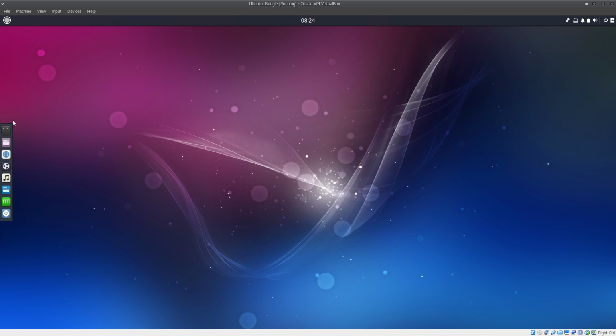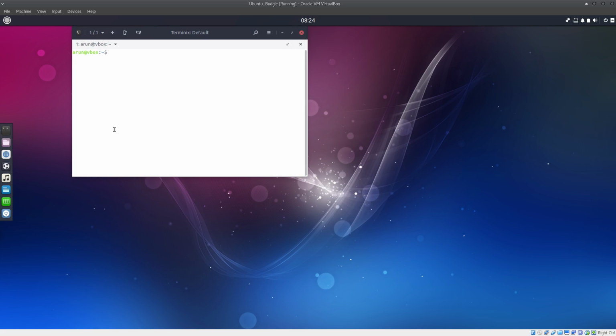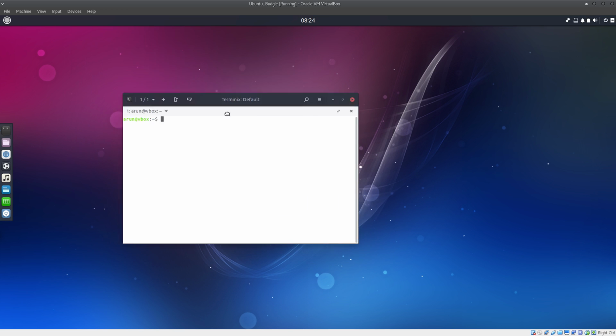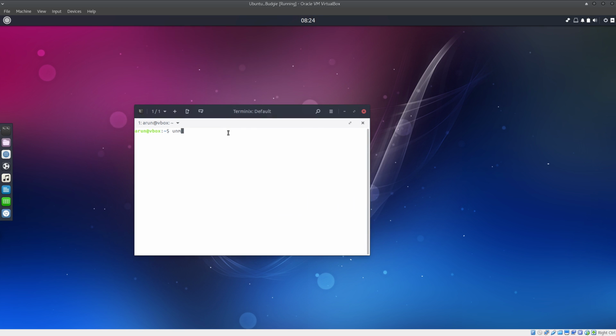And let's look at the memory. Let's type free. As of now, because of the usage, it's using like 862 megabytes of RAM. Not a light distribution like KDE, not a light distribution like XFCE. I mean, it's a medium weight distribution, not too heavy either. So this is pretty okay.